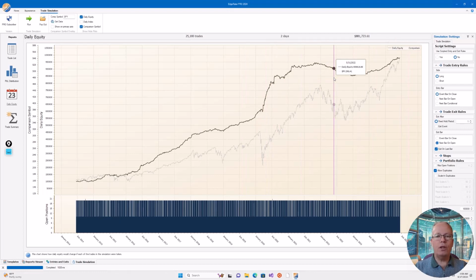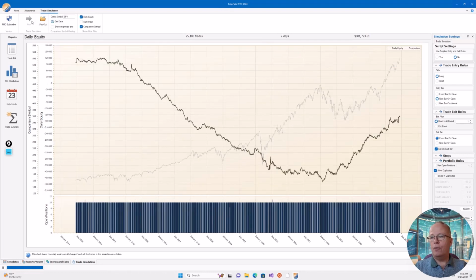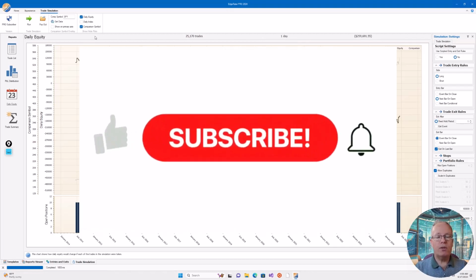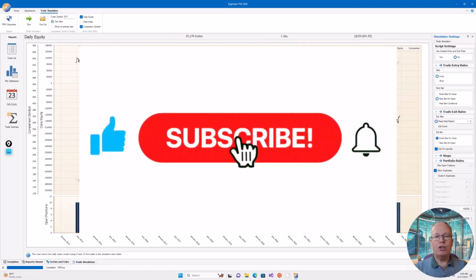If you wanted to do the open of the following day to the close of that same day, you would make your entry bar the next bar on open, and make your exit bar a 1 day hold with exit bar on close, and off we go. That's the picture for that. Those are the three charts that appeared exactly this way when I did the webinar. Anyone can run this on their copy of EdgeRater and play around with different settings, maybe choose fewer or more trades, choose different symbol lists, and see how the simulation plays out.